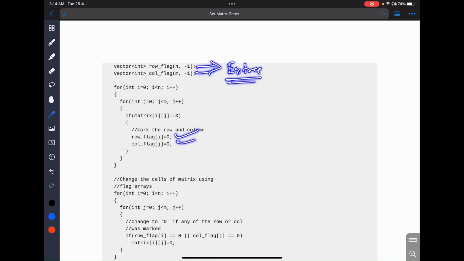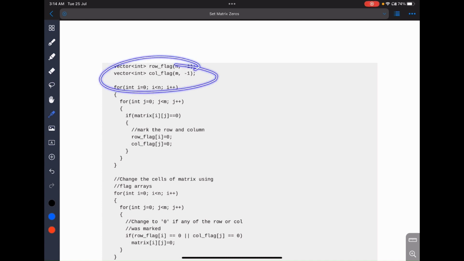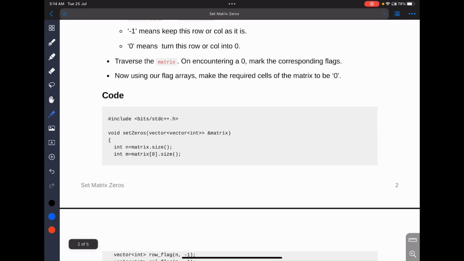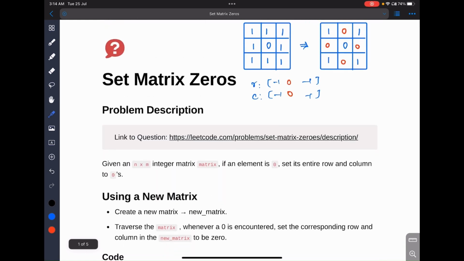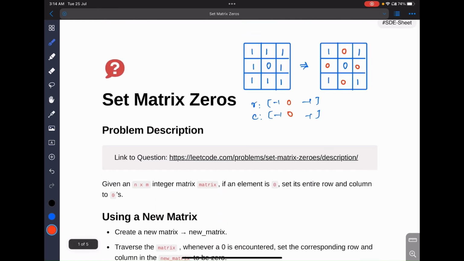Now, can we improve it further? Time wise, I don't think we can improve it, we have to traverse the entire matrix. But space wise, can we get rid of this? This is an important question. So let's think about what we are doing. We are maintaining flag arrays for rows and columns. So what can you do? I want a flag array for a row and a column.